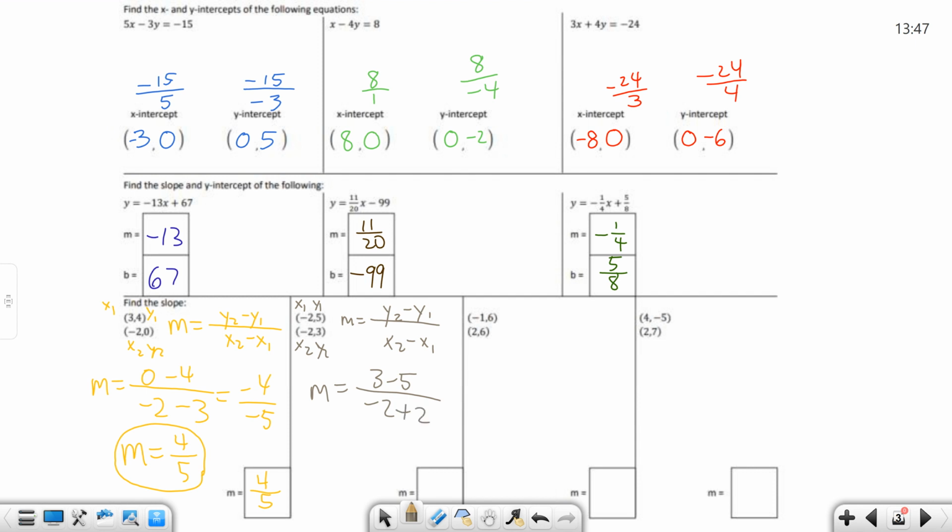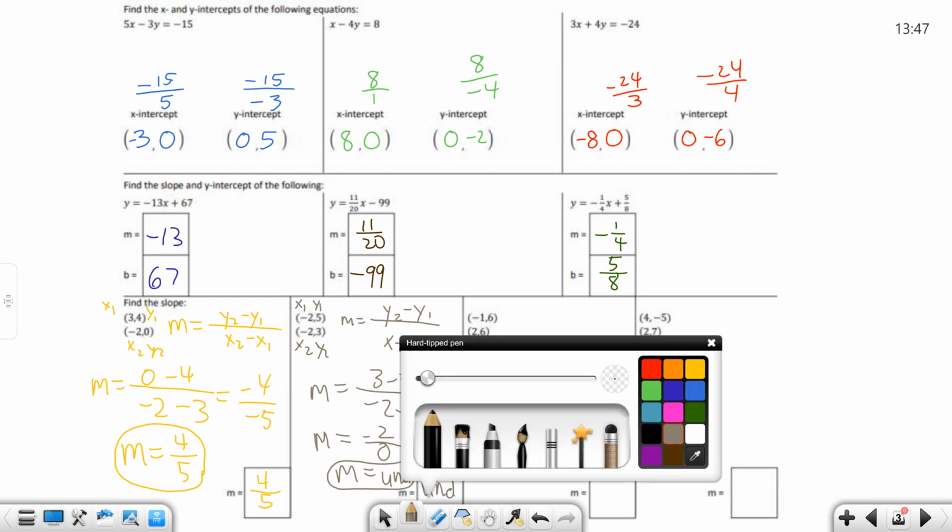All right, the thing I messed up on the last one I got right this time. So this is going to be what? M equals negative 2 over 0, which is, remember, if it's over 0, that is undefined. It's when 0 is on the top that it's 0. So this is undefined.